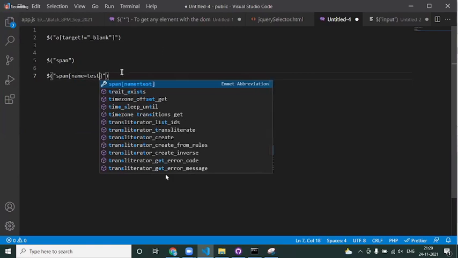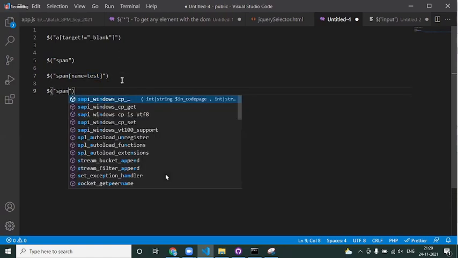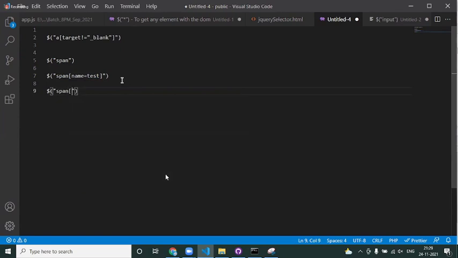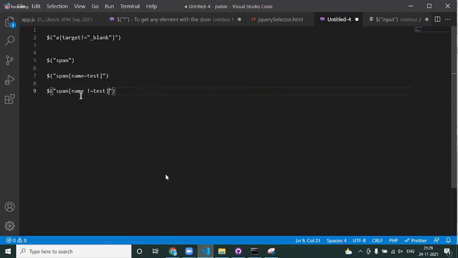What do you mean by this? Any span tag which has the name test, you simply have to throw me. If I say dollar of span name not equal to test, what is the meaning of this? Any span tag whose name is not equal to test, obviously that will be selected. Are you clear, Ali, with this? Line number 9. Yes, sir. Now, it is almost the same as line number 2, right?